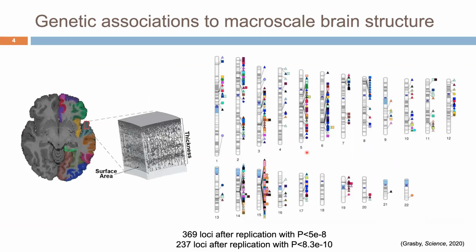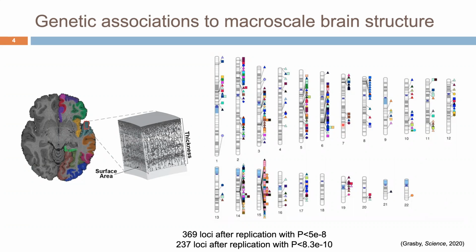Within the ENIGMA Consortium, our recent project sought to identify common genetic variants influencing cortical surface area and thickness. We acquired MRIs and genome-wide genotyping from 60 cohorts across the world, comprising almost 34,000 participants, with replication in an additional 17,000 participants. We identified hundreds of loci in the genome where variation is associated with inter-individual differences in cortical structure. But these intriguing findings always leave us with another question, and that is, what is the cellular basis underlying these differences in gross anatomy?